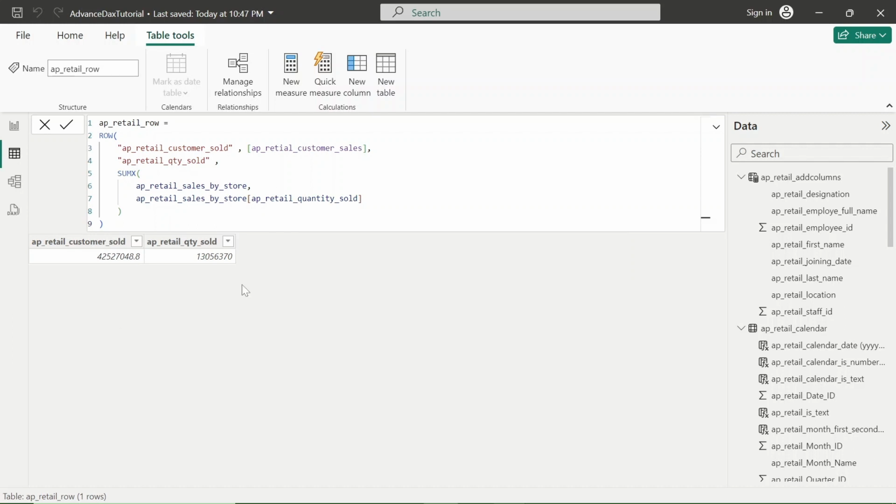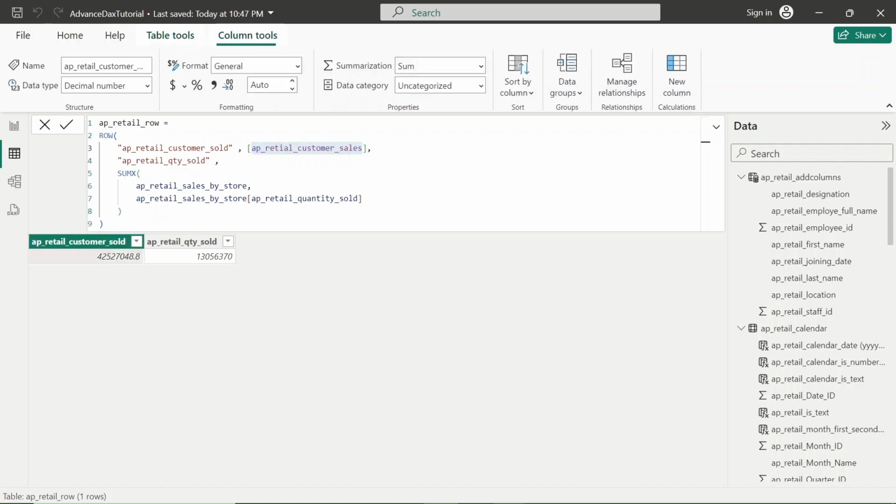We can see this table gets created with two columns. One is AP retail customer sold and another is AP retail quantity sold. The AP retail customer sold value is populated with the help of this measure. The name of the measure is AP retail customer sales. This will return a scalar value. So this is a scalar value. The column AP retail quantity sold is populated with the help of this SUMX function.